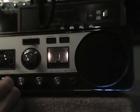Breaker. Hey, Breaker. Hey, this is the Roach, radio station 104, checking into the Classic Radio Roundup. Hello, Roach. Sounding good tonight. Spitfire 441 on this antique Formula 23 by Regency. Hey, Roger that, Spitfire. I got you in here. You're loud and clear on my end. And I'm not exactly running a Classic, but I like the station and I like the company. Yeah, it's not a strict requirement to run a Classic. It's all about the fun on Classic Radio Roundup. We'd like to see how close we can get to the borough line at Hatfield. Like 1950s, maybe 1960s RCA. 23 channel, I'd like to be able to get on the Roundup, but it needs some repair work.